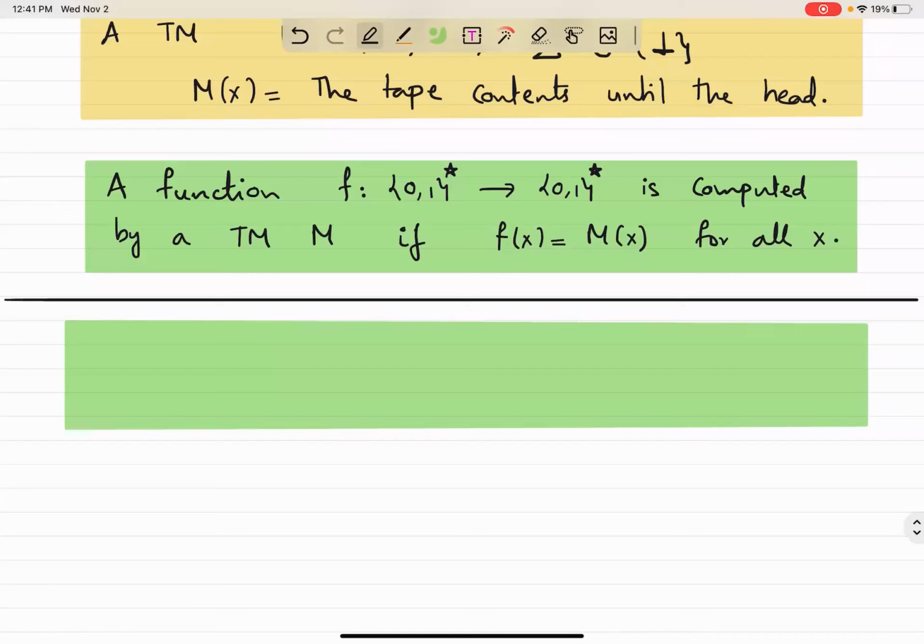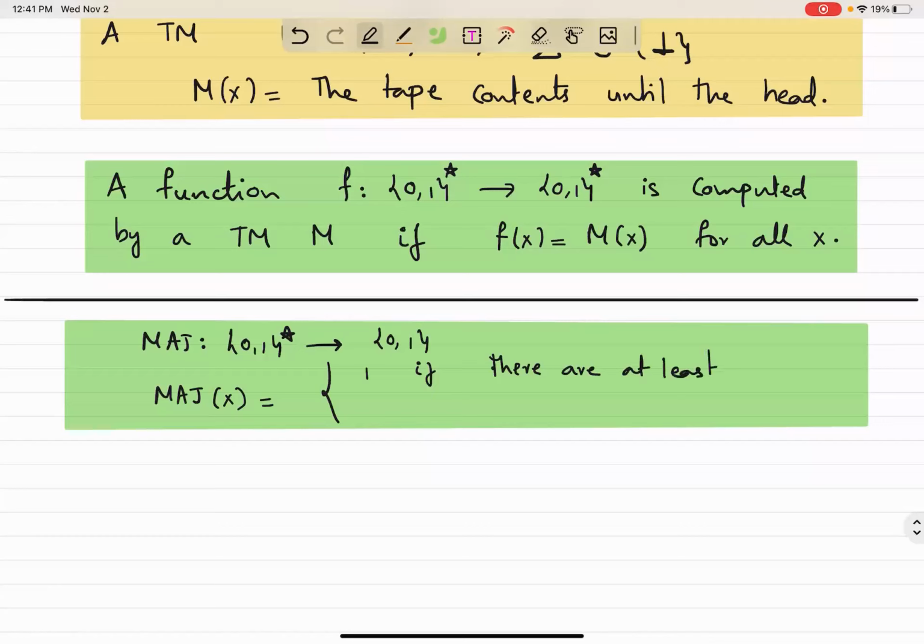Recall that it takes a bit string as input and outputs 1 if there are at least as many ones as zeros, and 0 else.